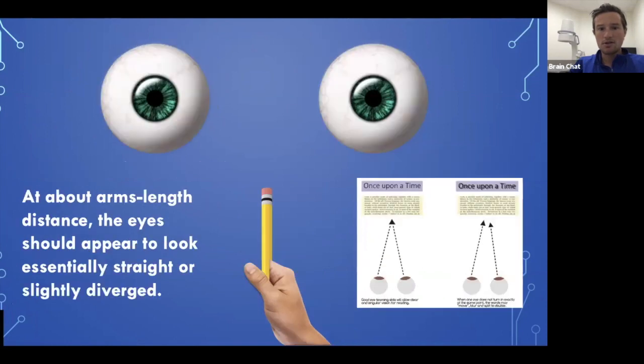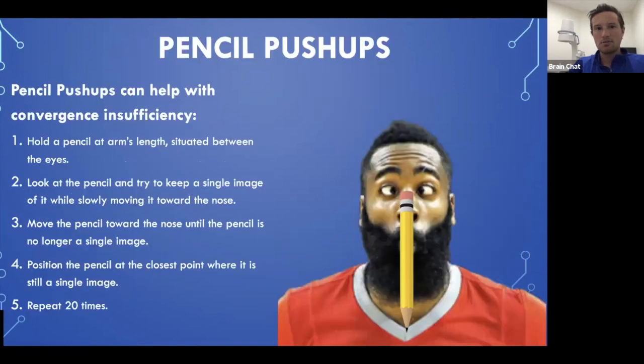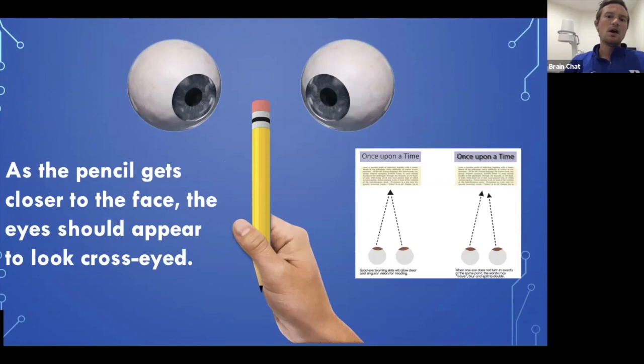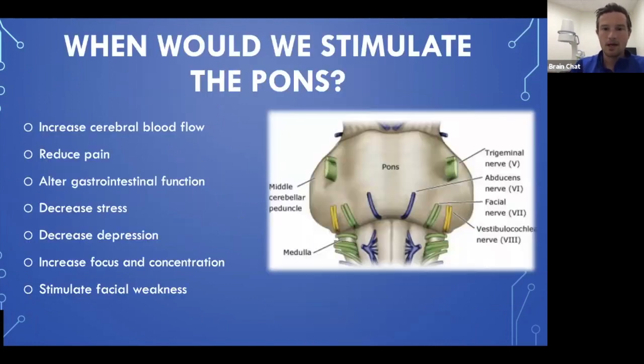This is a great exercise too, just thinking about these pencil push-ups. It's a great little exercise to do. If there are vision issues, obviously you have to go get that assessed by the proper doctor, but eye muscle weaknesses can cause vision issues. So exercising those muscles of your eyes, just like you would your arms, your legs, is really important for visual health.